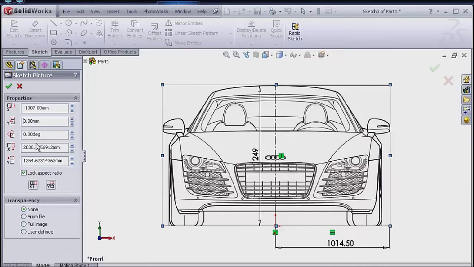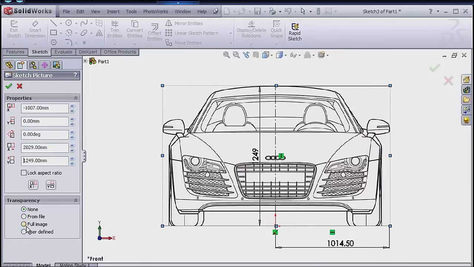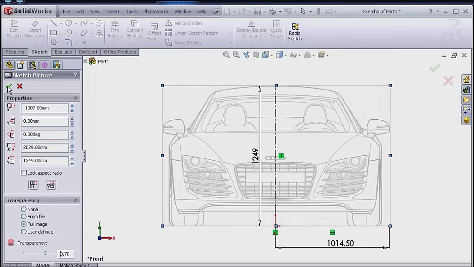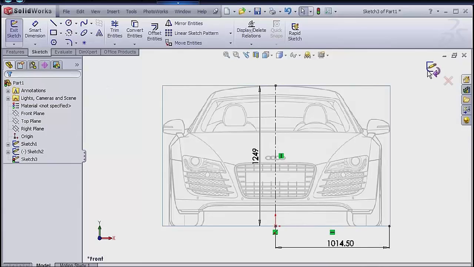Under Y origin, enter 0. Uncheck lock aspect ratio. Under width, enter 2029. And for this one, enter 1249. Now click on full image. Enter transparency of 0.7, click OK and exit the sketch.